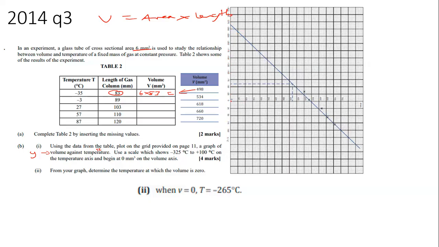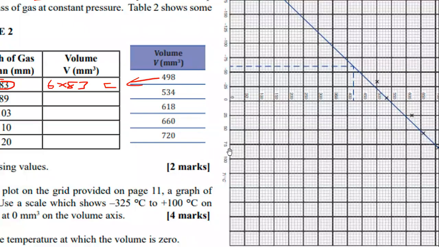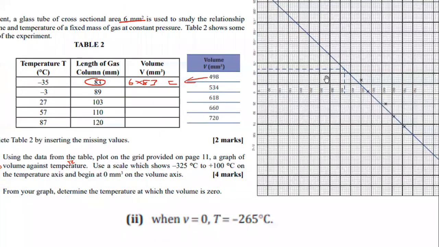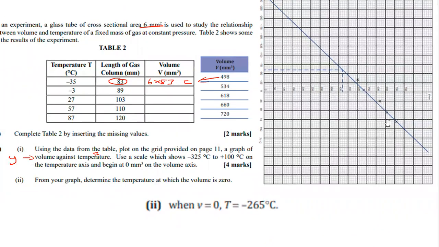Let me just zoom up a little bit for you guys to see. In this case, we're going up by practically 1 centimeter to 25 millimeter cube, and we would have plotted that graph. Now, bear in mind that in some cases you would be asked to draw a line of best fit. Just try as best as possible to get your line passing through most of the points. If not, try to evenly distribute the points that do not pass through the line itself. Like in this case, this is not completely perfect because I only have 2 points hanging over here. So you would want one here and one over this side. So let's try to strike that balance between them.